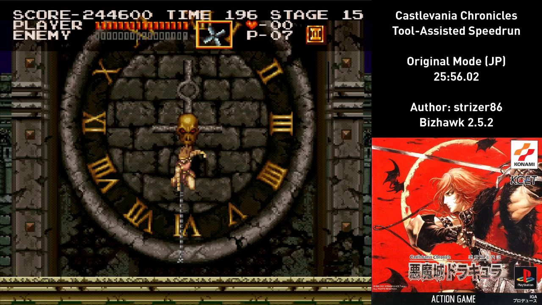After making quick work of the werewolf, it was time to move on to the Tower of Dolls. This is a stage I was really excited to route based on its knockback potential.